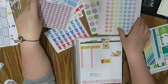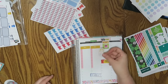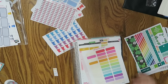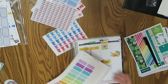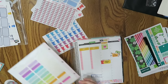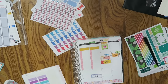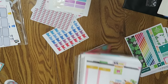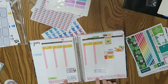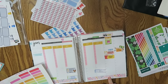I grabbed so many stickers this week because I knew I had a lot to deal with. I found a little time clock sticker I want to use. Since I live far from where the event starts, I want to note a departure time. I need to leave around 11 a.m. to get there in time. I'll put my little clock sticker and license plate sticker around the 11 a.m. mark. For the rest of that day's space, I'll wait — they usually hand out fun stickers at the event.